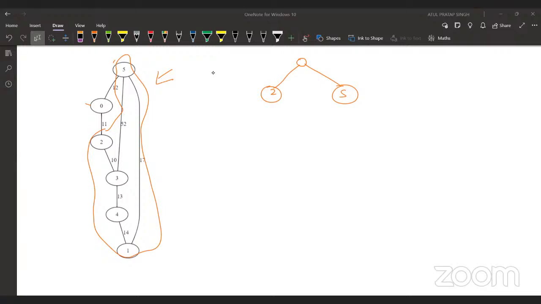For example, we will remove this edge from our graph. Now, I'm not talking about this particular graph. For example, we have another edge 3. So there is another possibility also to come back to the source node.